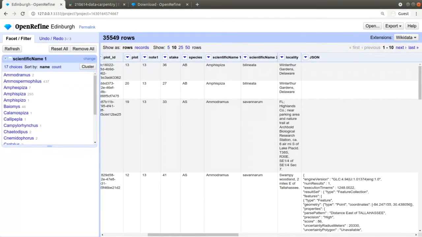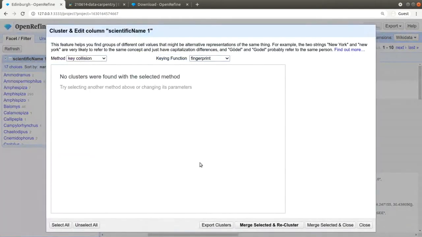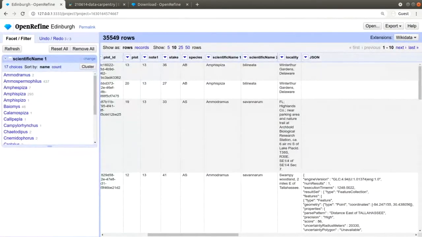We can use the cluster function, which is this one. And also, if we want, we can split the column into two.